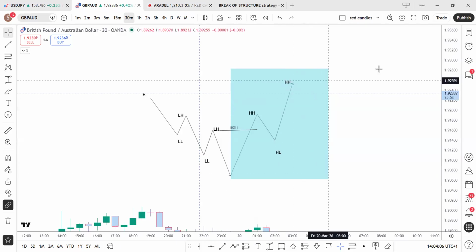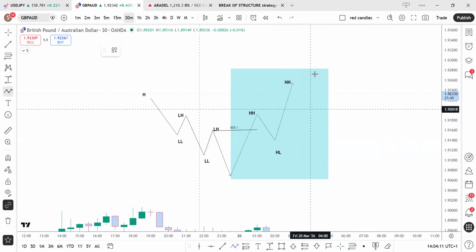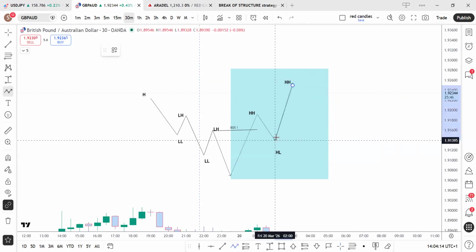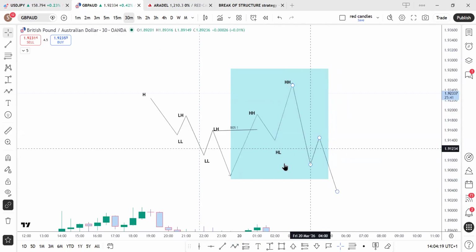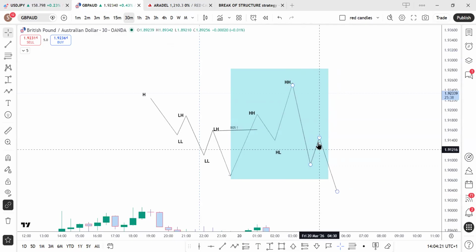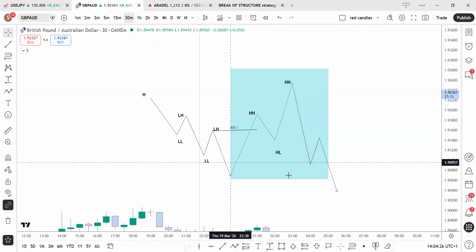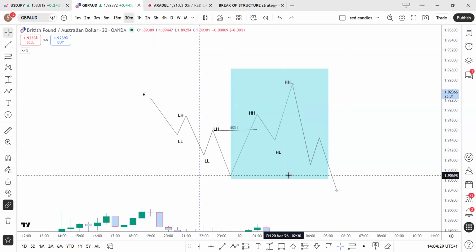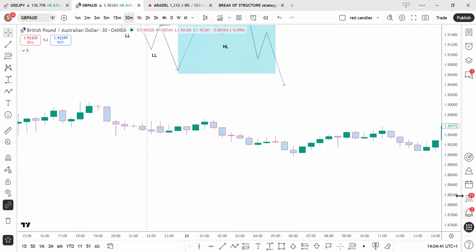Then it just repeats that pattern, and when it's coming back down, it does the same process. It will break this last structure to give you a break of structure, potentially pull back. So it gives you a lower low, lower high, lower low, lower high, and it just continues that pattern. That is all price does all day, all week, all month, all year. So now the challenge for us is how do we identify these things? Let's look at the chart.